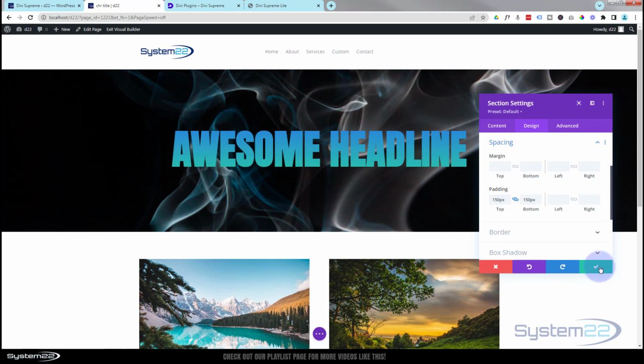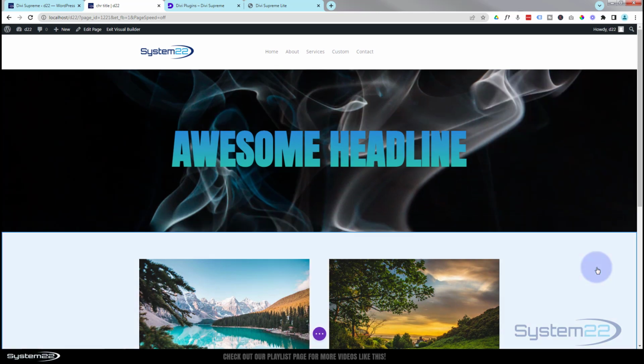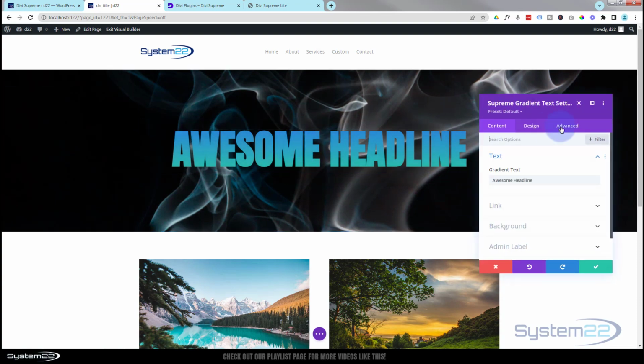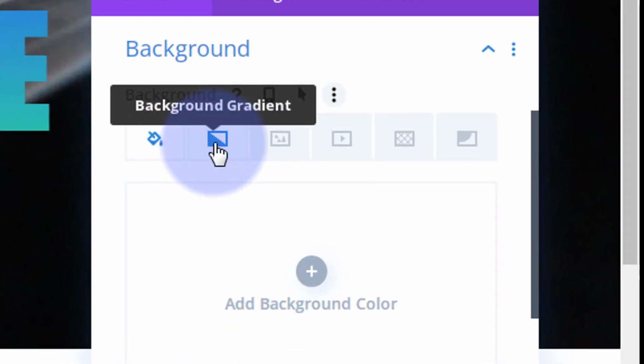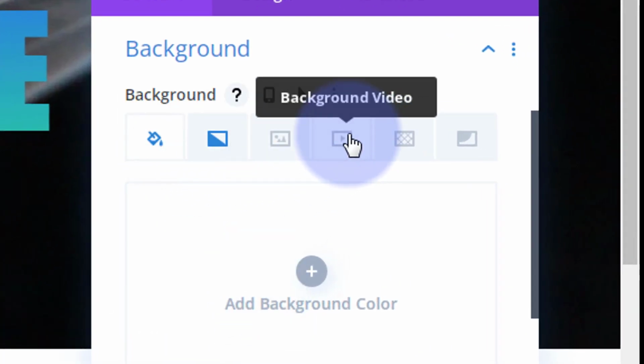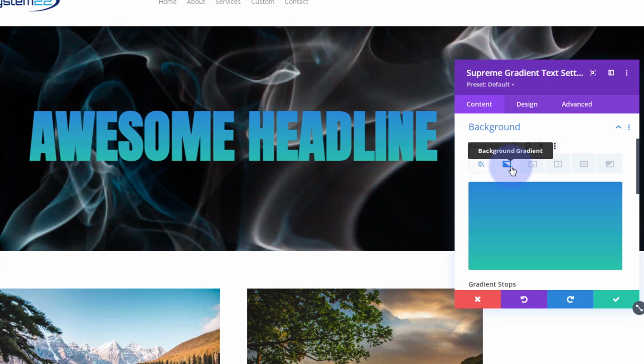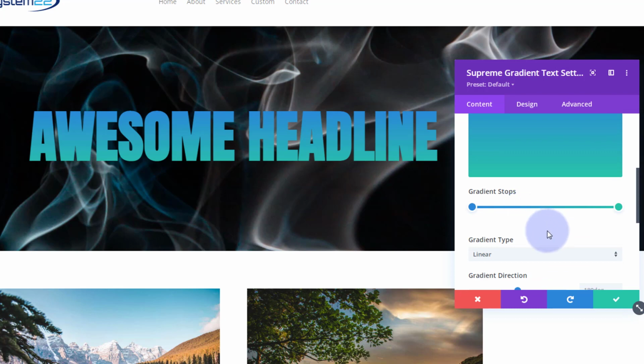Great. Well, let's go back in and see if we can't create a little chrome effect for our text right here. And we can go down to background, is where we add our gradient. Go over to gradient, we've got color, gradient, image, video, background pattern or background mask. It's already put a gradient in there for us. It's this little blue and green one here. I'm going to add a couple more stops by clicking on the line, just simply clicking. I'm going to add maybe 3 more. I can always add another one in a minute.